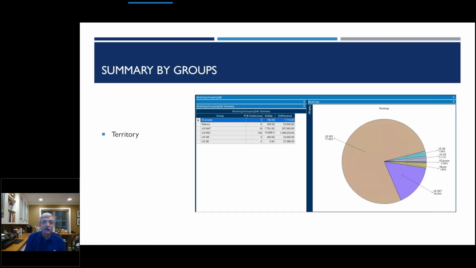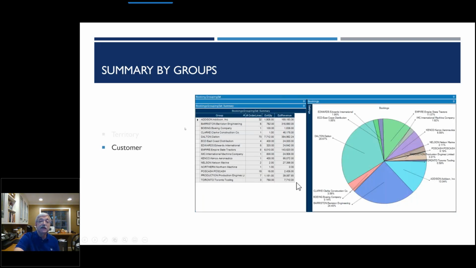Another is that you can take snapshots of the data and look at drilling in here. For instance, that population, 77% of my sales were in the mid states of the U.S. and Mexico was just 1.9. We can get in and drill into that same slice of data and slice it by customers. Now, granted, this is getting a little busy, but again, it's just showing you the capabilities of what you can do.